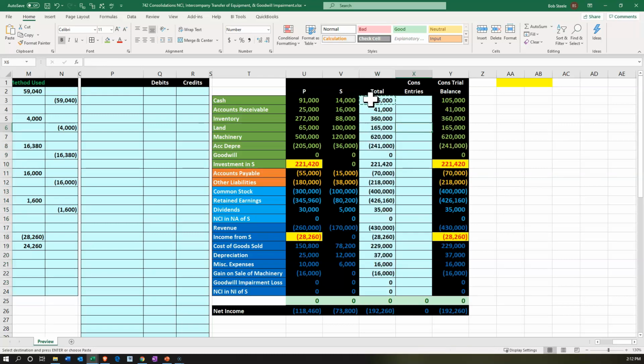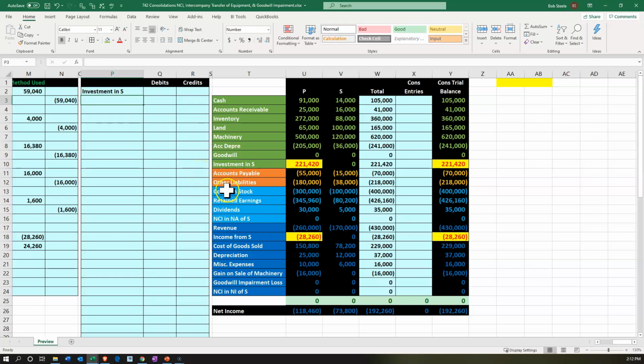Now we're going to enter our consolidation entries. The first entry is kind of the most complex entry, the one we're going to adjust with regards to our table. So let's think about the normal entry we would think about. We remove the equity accounts normally. I usually start with this one just to put it up top, even though I'm not going to put a number in it yet. That's just the first one you see.